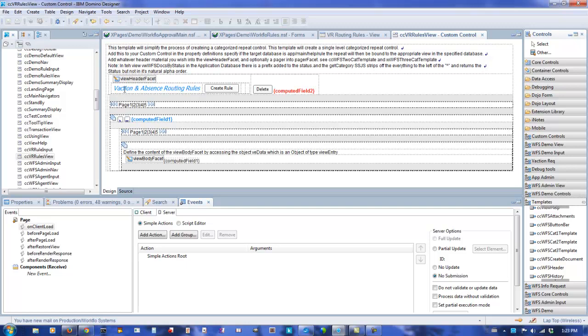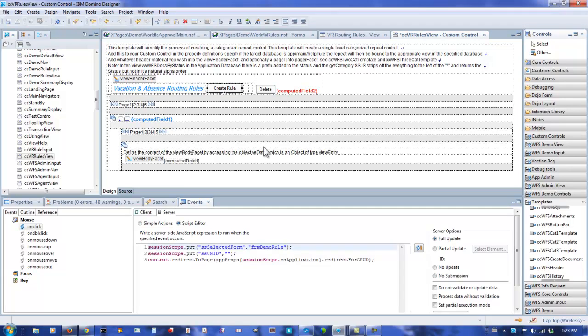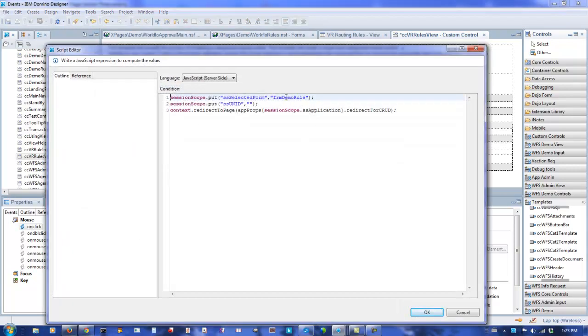I've added in here a header, an action button, and here's the action. Now actually I copied this from the demo, and so I need to change this, and the form we want to open when we do that is the VR rules.